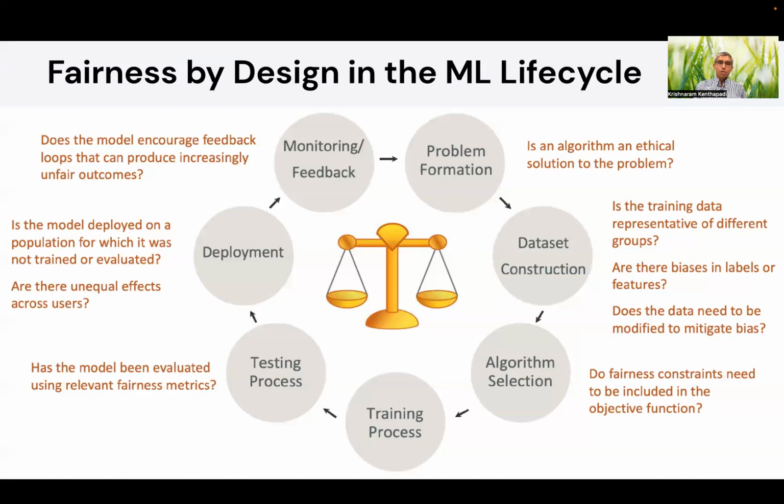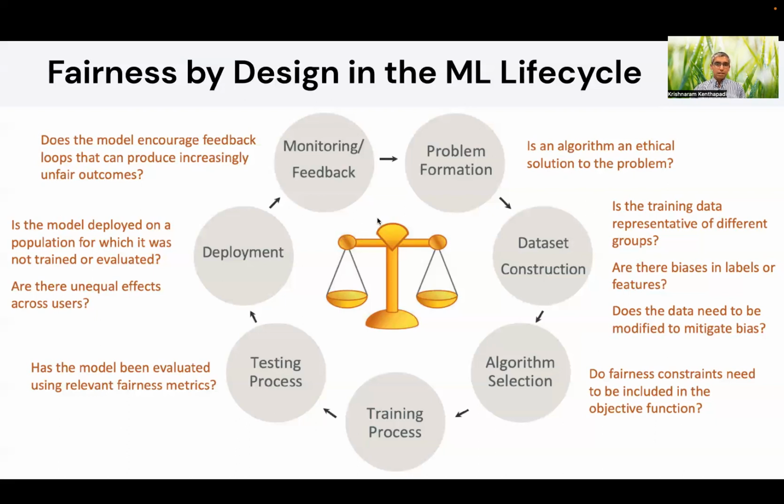Finally, we may want to understand whether the model has any feedback effects which can result in increasingly unfair outcomes. A classic example of this is the Tay chatbot that Microsoft launched around the 2014-2015 timeframe. Because of feedback effects, this chatbot started exhibiting biases very quickly. And more broadly, we want to keep monitoring the deployed model for different types of bias metrics.